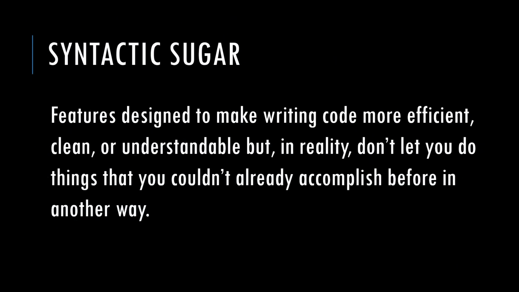Syntactic sugar are features designed to make writing code more efficient, clean, or understandable, but in reality, don't let you do things that you couldn't already accomplish before in another way. So while async and await are new language features, new syntax that we can write, they're just syntactic sugar. They're there to help make our lives easier, to help our code be easier to write and debug and to understand other people's code.